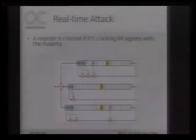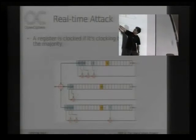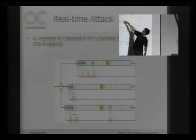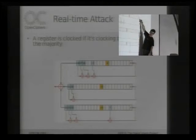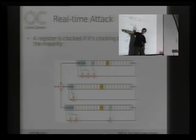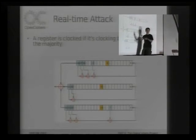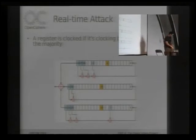And when they're actually clocked, they take these different tap points in here: 18, 17, 16, and 13. They're all XORed together, and then they shift in on this side. And then this bit comes out and gets XORed over here. This is the actual output of A5/1 that gets XORed with your actual plain text. And that's how everything gets enciphered.